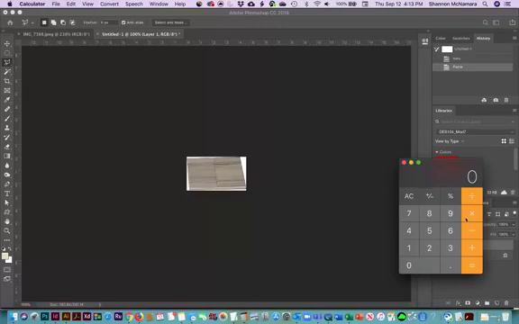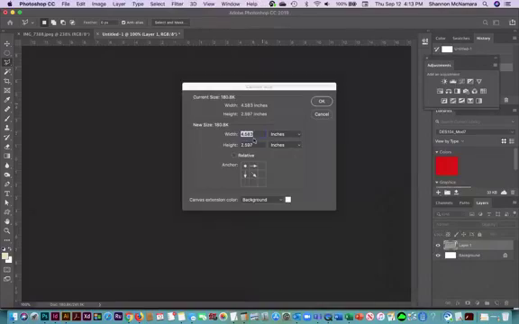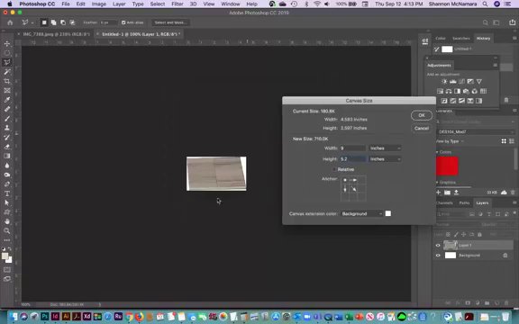So I'm going to make my width 9 and my height 5.2, and you'll notice that I changed the anchor to be the top left. It's because I want the original to stay in the top left corner of my screen.